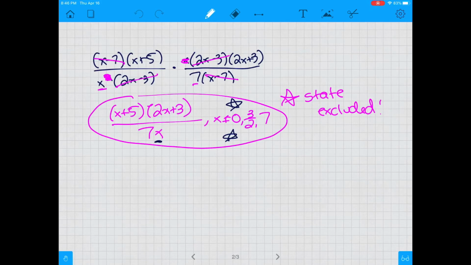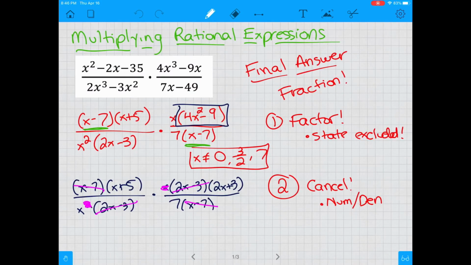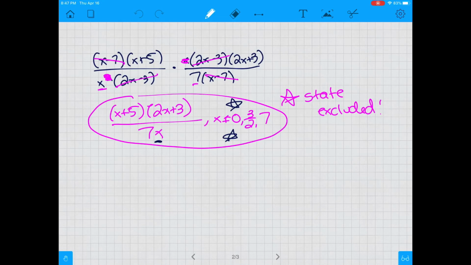Right, so just a quick recap, right? Factor everything that you can, state your excluded values, right? So far, the first step, no matter the unit, has been the same. Step 2, cancel what you can as long as they're in opposite places in the fraction. And then step 3, I guess you could call this a step 3, right? Is just going to be to write down your final answer with whatever factors are left over, making sure that we're still stating our excluded values at the end.